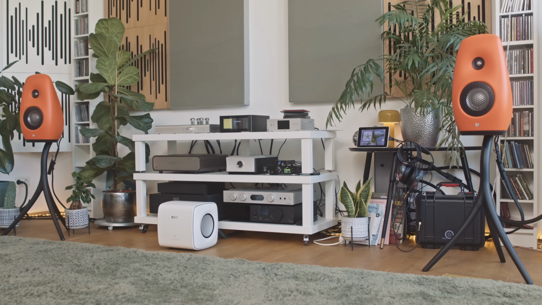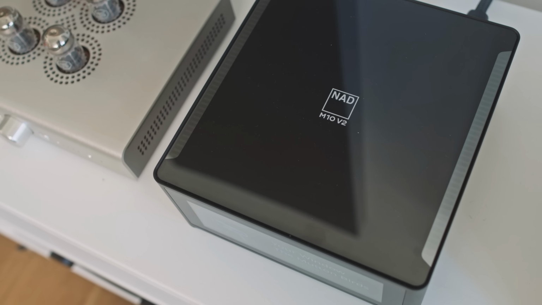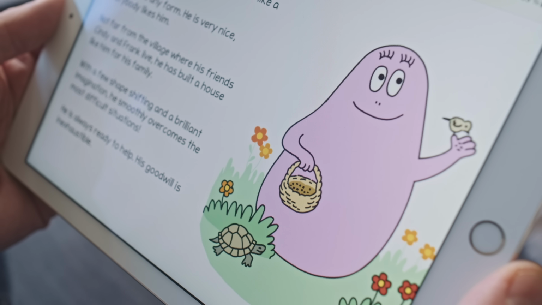So if you visit your nearest Vivid dealer to go and listen to these loudspeakers, or you hear them somewhere else at a friend's house or at a show, try and get whoever's hosting you to play them with different sets of amplifiers, because their sonic flavor will change. They are, much like the Baba Papa, a shapeshifter.